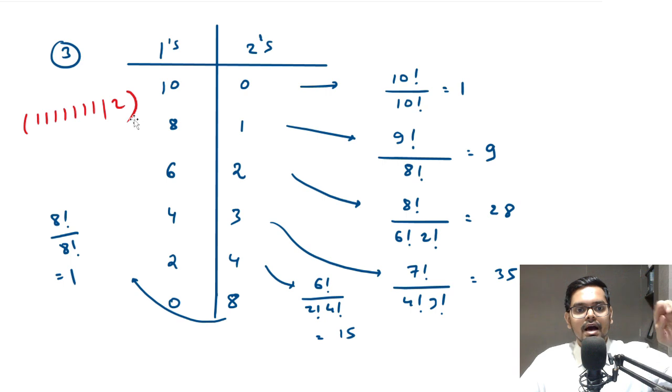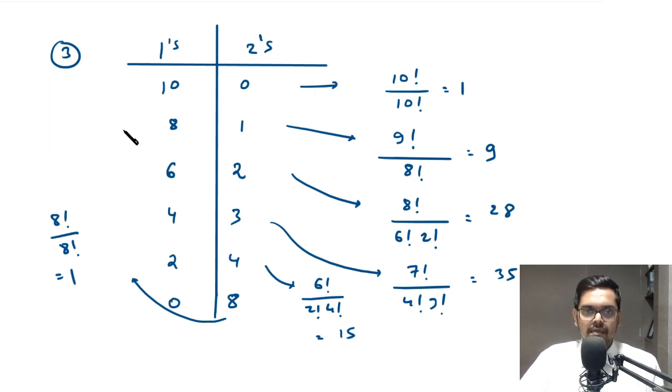Total letters are 9. So 8 plus 1, 9 letters can be arranged among themselves in 9 factorial ways. Divide by the repetition part. A is coming 8 times, so 8 factorial division. So the answer would be 9 factorial by 8 factorial, which is 9. Understood? Just giving you an analogy in the way we have studied with the alphabets. If you treat 1s as A's and 2 as B, this is what your arrangement of alphabets looks like. Similarly, we have to go for the rest of the scenarios.